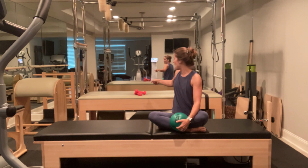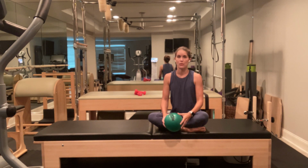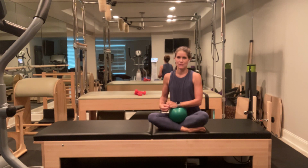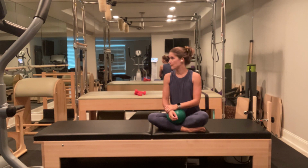And also I have some weights for planks later. I showed planking with the weight balls a couple classes ago. This class I'll show how to keep your wrists from getting too compressed by using the weights if you have weak wrists. We're going to go ahead and begin class today by lying on our backs.